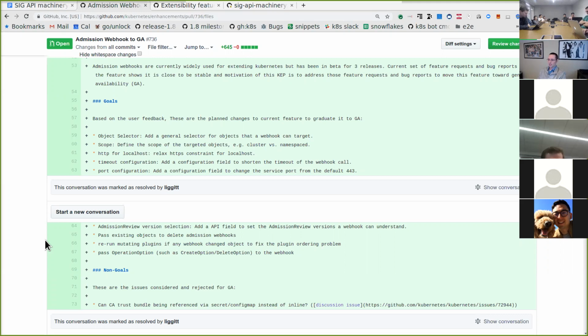Defining an order sounds simple and reasonable until you actually try it. First of all, it's not even possible always to order plugins. Sometimes one plugin will make two different changes, and one of those changes needs to run before something, and one of those changes needs to run after something. And so you run into this granularity problem where you start having to break down every plugin into one individual change and then try to order them totally across the total order. So even just getting to a spot where they could be ordered is not easy.